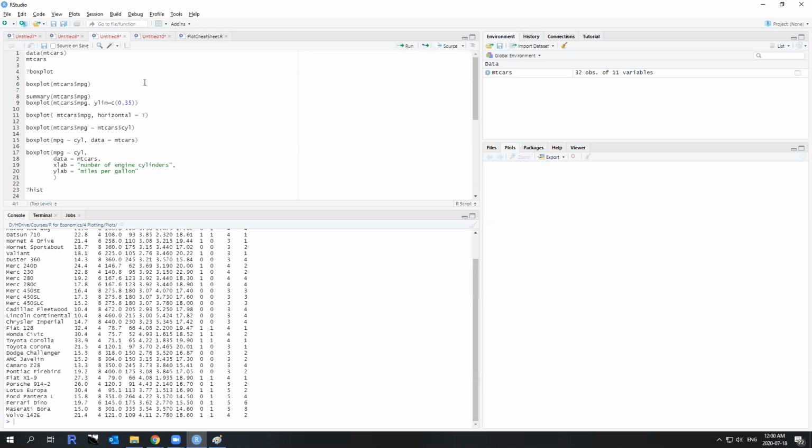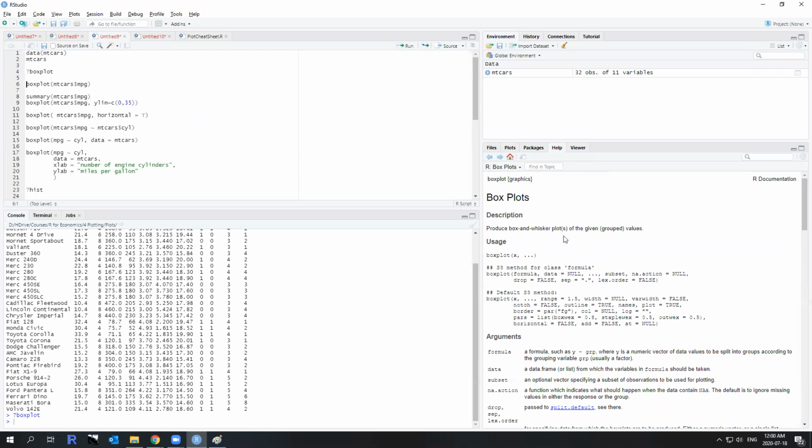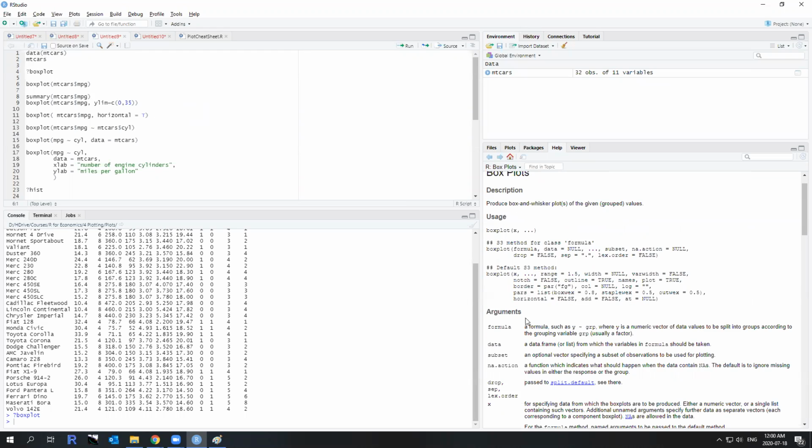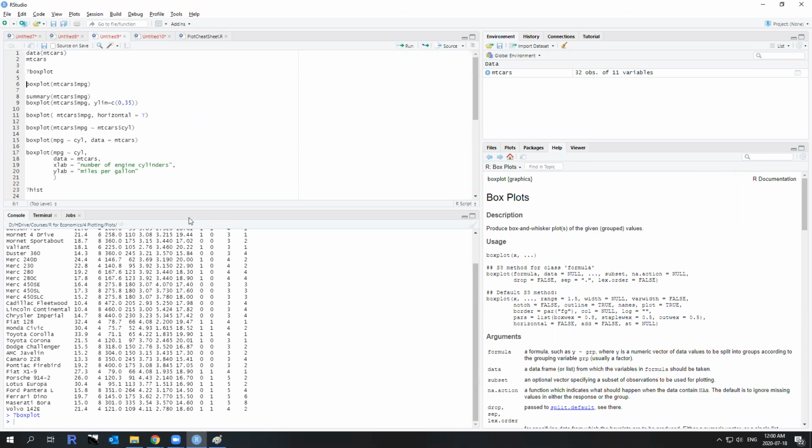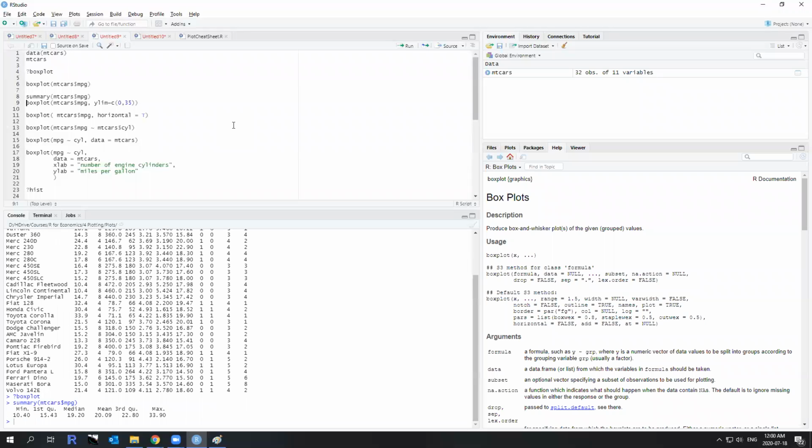There it is. And if we need help, we can look at what the box plot is, and it'll describe all the features that we can add to our box plot. Let's just go through a few of these quickly. If we want to summarize our data, well, look, we've got the minimum, first quantile, median, mean, the third quantile, and then the maximum.